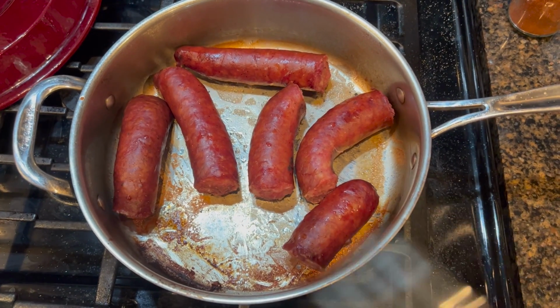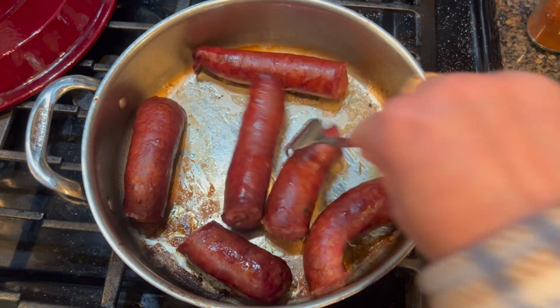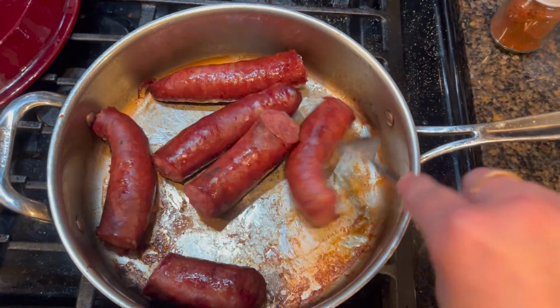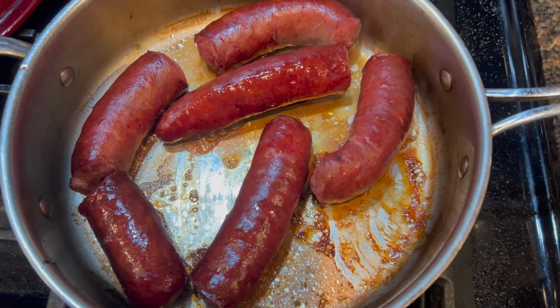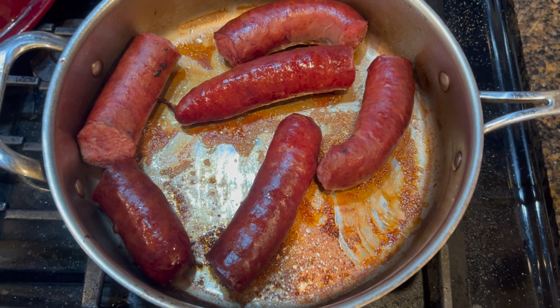Once all of the water has boiled out of the pot, it's completely defrosted. It's pretty much cooked. Now we just wanna brown it. You're gonna have to watch it closely. You're gonna just let it brown. You can roll them or flip them every so often until you get the color you want. Once it's brown to the consistency that you like, you can go ahead and add just a little drop of water. All right, friends, it is done. I'm gonna turn it off and put it on a bun.